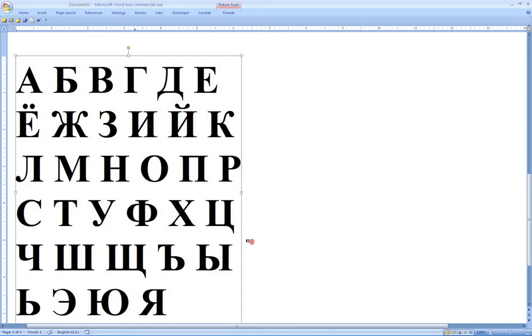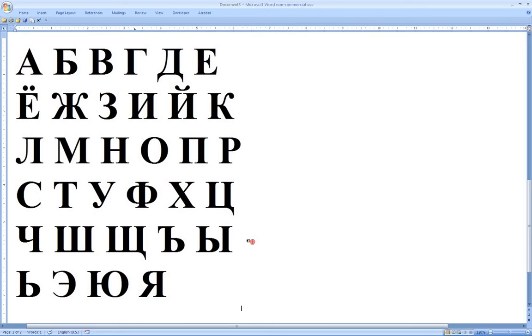I wanted to take a little time here in the digital world to introduce the Russian alphabet to you so that we can dive right in during class and start reading Russian print. You see it here on the screen. It's the Русский алфавит, the Russian alphabet.